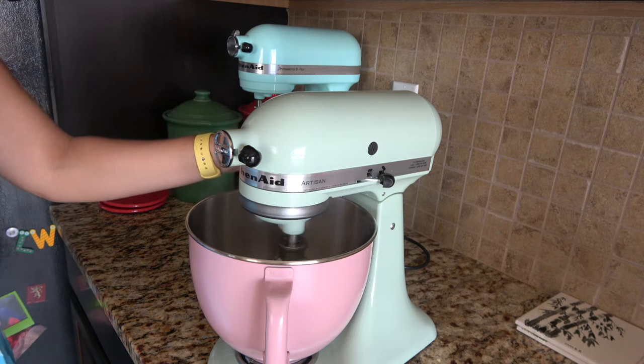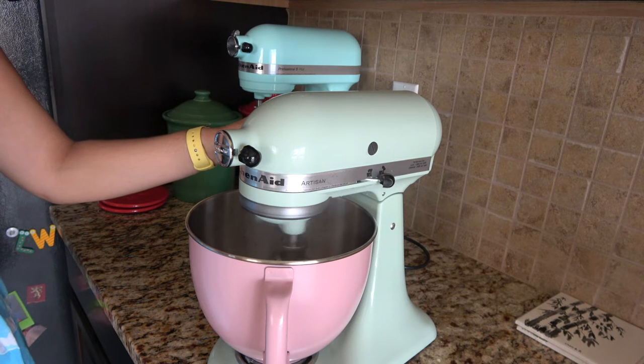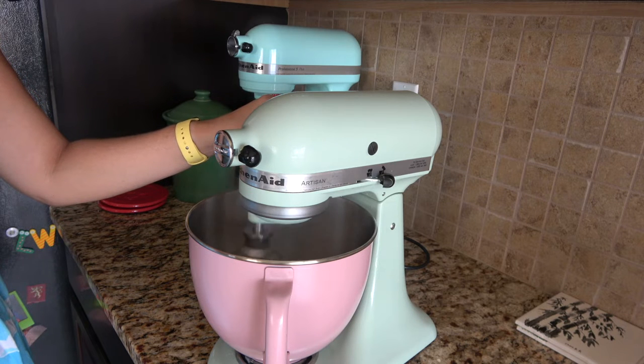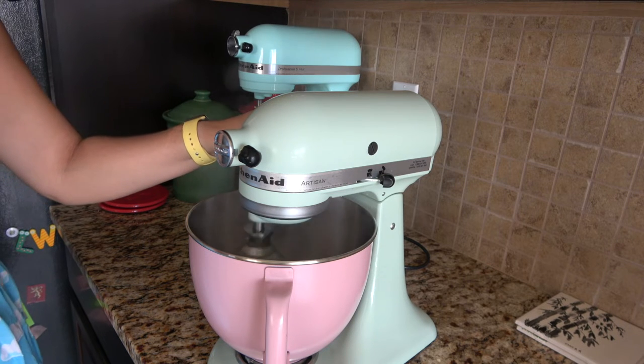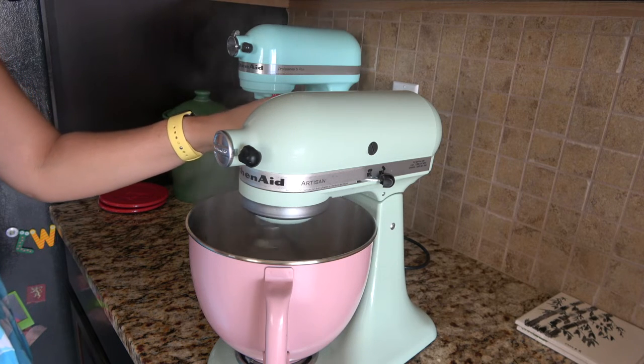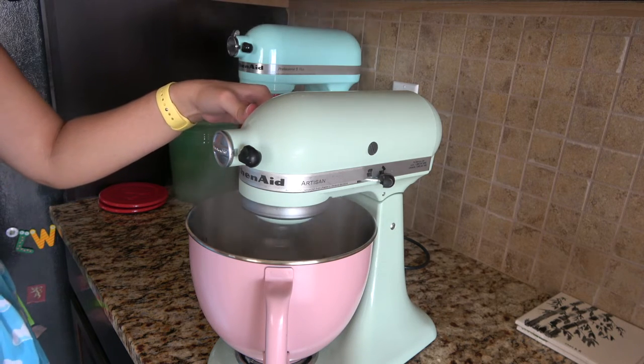Then we're gonna slowly increase our speed. I stop a few seconds at every high speed. Our goal is to get it all the way up. My mixer goes up to 10. So whatever your high speed is on your mixer.